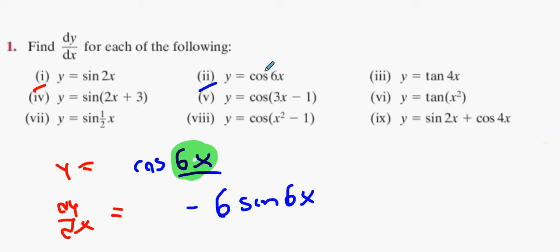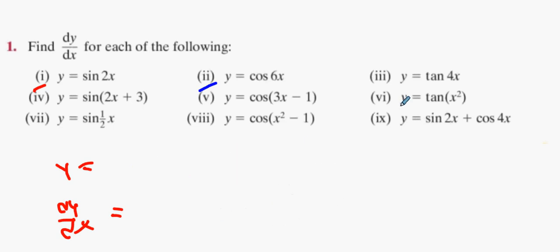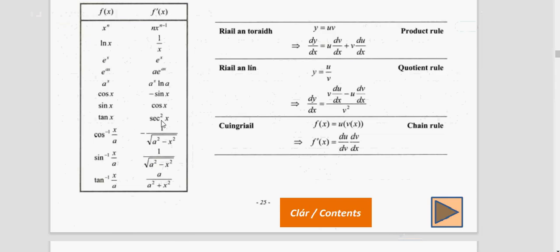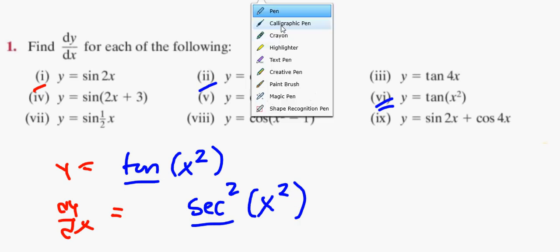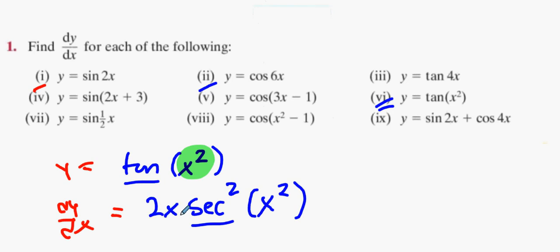Now, for argument's sake, we go for tan. This one here. Okay? Tan x squared. Once again, I go looking into my tables. Okay, what's tan? Oh, tan is secant squared x. So I replace tan with secant squared. See the way the tan turns into the secant squared? The angle, what did I say about the angle again? It's the same, thank you very much. And what did I say we also have to do? Differentiate that. Okay, 2x secant squared x squared. Done. We alright with that?